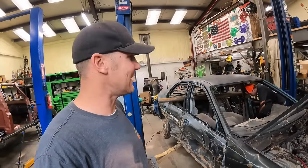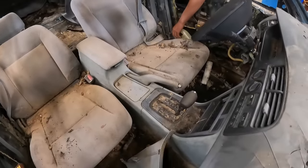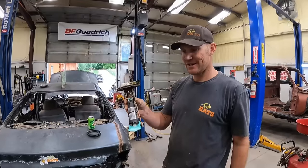All right, new day in the shop. Hunter is cleaning some debris out of this nasty car. We got a weld, and if we don't get it cleaned out, it's gonna be on fire. The kids all are at school today, first day of school. So we're gonna try to get the seat bar in this, and then Landon can take over and finish when he gets home. There it is.